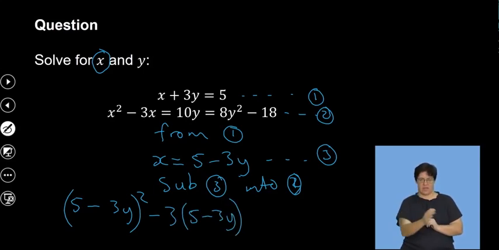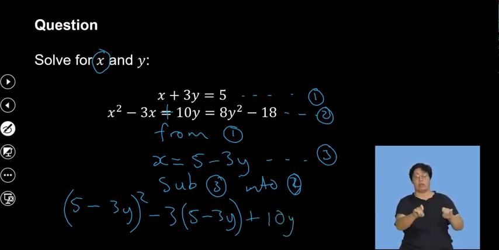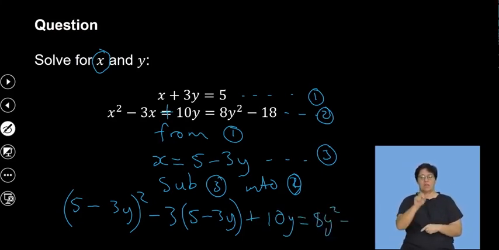And why do I have a lot of equal signs here? Oh, this is supposed to be a plus. Sorry about that, guys. I have a lot of equal signs. So it's like I'm doing what you like the most, where you add a lot of equals there. And then plus 10y equals 8y squared minus 18, right? And then you simplify this quickly. It therefore gives me 25 there.